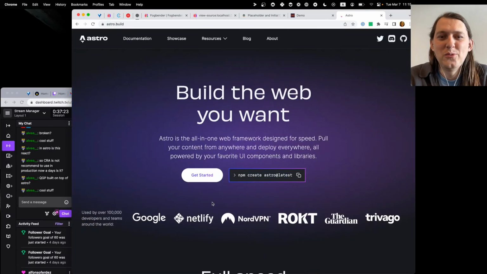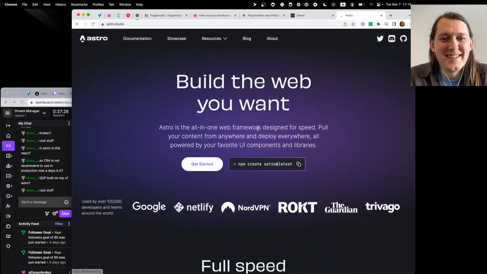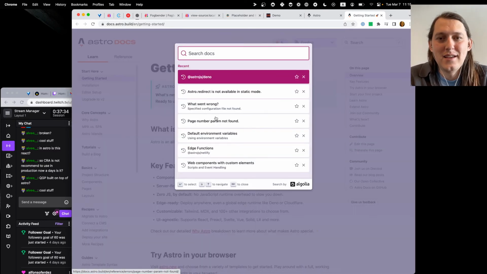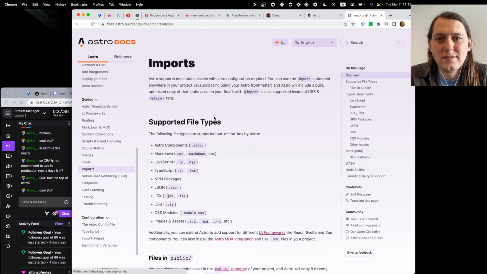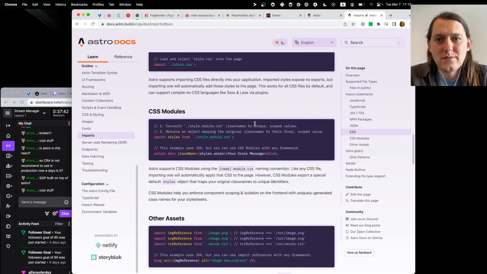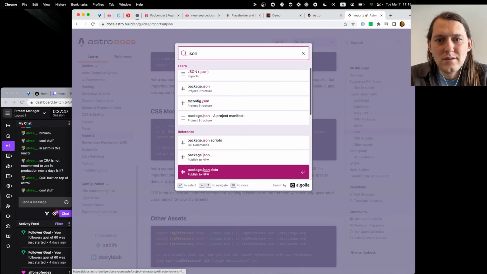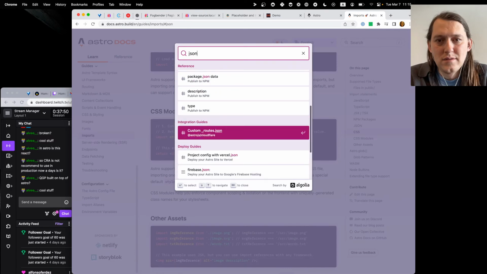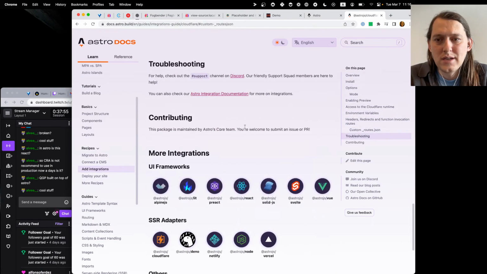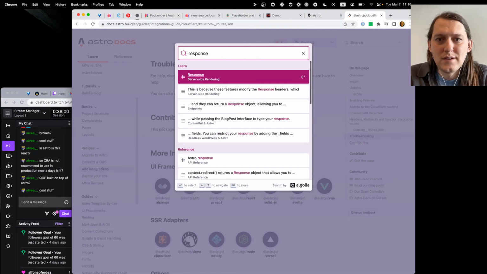Let's see the new shiny Astro website, and let's go to docs and let's see JSON. I can import JSON. Okay, but it's not what I asked. Customer routes. Okay, it's not it. So it's like response something something.